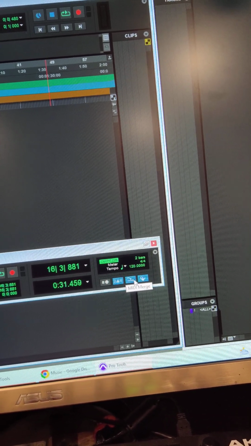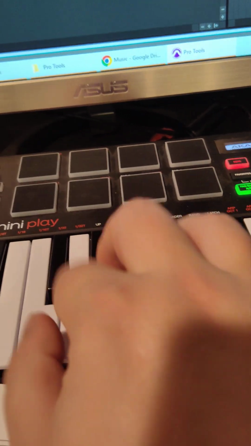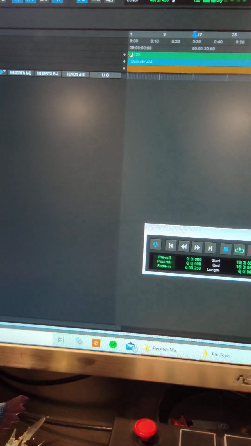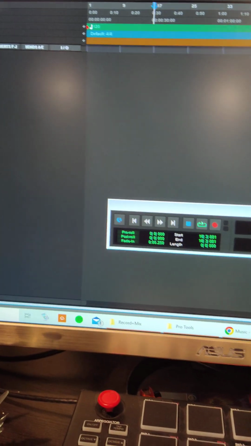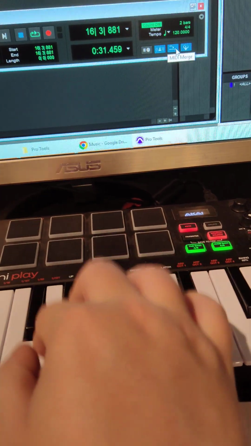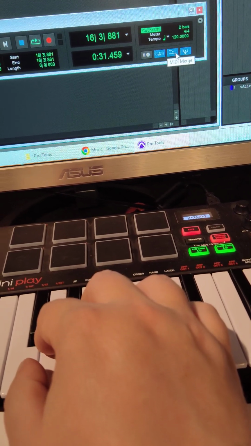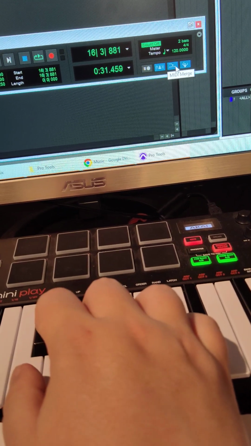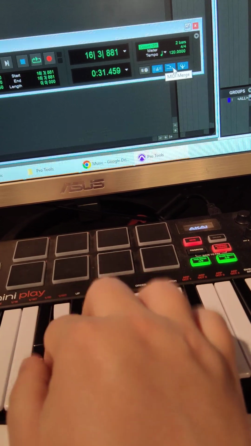And MIDI merge means if you record something with the MIDI, and then you click stop, and so you have the track recorded. Then you go to that same track and click record again. You can now add stuff while the old stuff is still playing. So that's what MIDI merge does. You can keep layering and layering stuff onto the track, so you can layer different MIDI stuff onto the track.